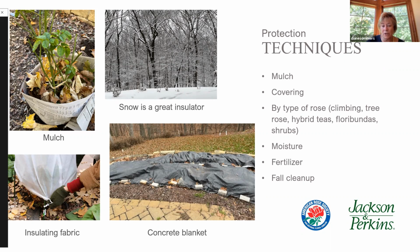With rose trees, for my zone 5, I bring those into my garage for the winter. I do that with some of my other roses. Anything that I've been growing in a container, you can't just leave that container outside. So I bring those into the garage. I give them about a cup of water every month, and they seem to make it quite well through the winter. The only thing is you have to be very careful when you take them out in the springtime, so that you get them gradually used to sunlight as well as wind.